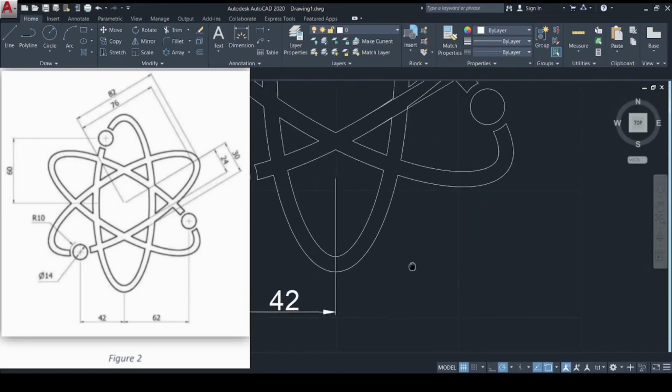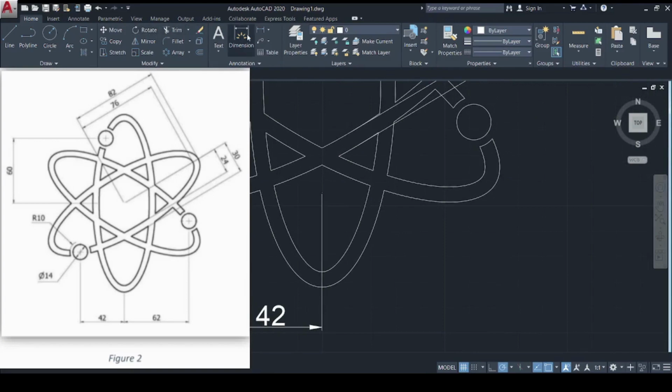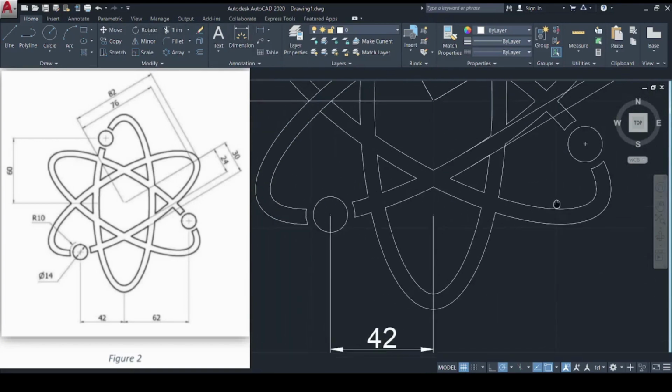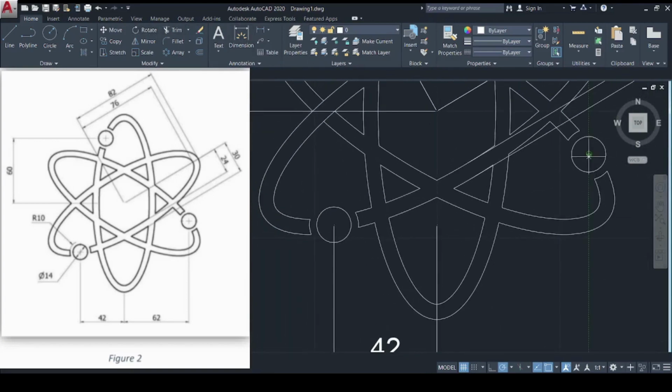And then dimension from center ng circle to the center. That's 62.